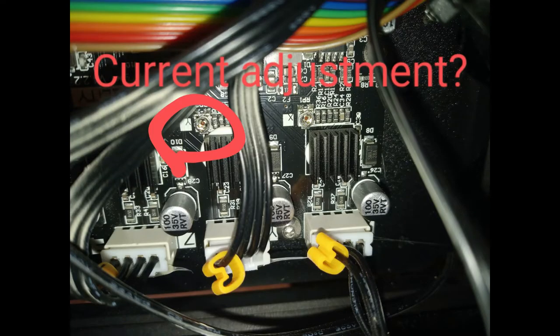One of my more experienced friends suspected that the current was set a little bit too low, so I tried adjusting it using the indicated screw. This made some change, but it didn't really fix anything in the end.